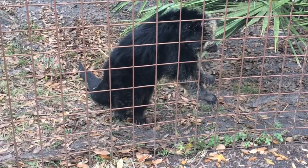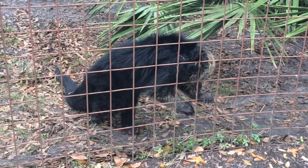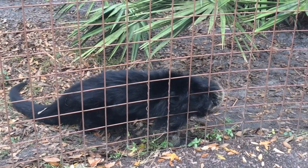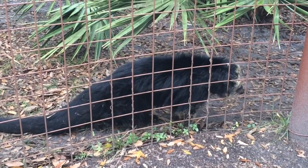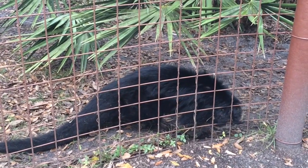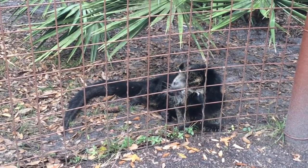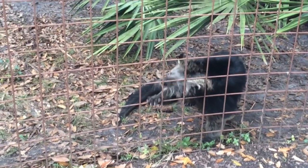Banjo the Bearcat was on the observation chart today because they said that he was acting lame in his back legs. You can see, even though he's standing up and rubbing his ears against the wire, that he's really having trouble getting around with those back legs. So we ended up catching him, taking him in for x-rays and blood work. But again, it was really a scary thing to do because Banjo's 23 years old. And everybody we talked to said, Bearcats can live to be, at the outside, 15 years, 16 maybe. So at 23 years, we're just freaking out.